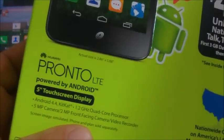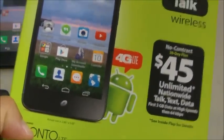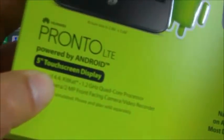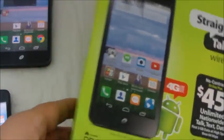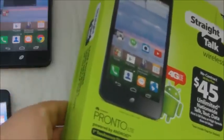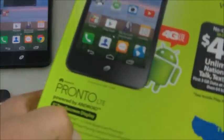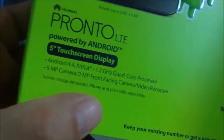In this video we are looking at the Straight Talk Huawei Pronto LTE. This phone retails for $149.99. It is a large 5-inch screen device. So while it sounds like it's a fairly expensive device for a Huawei, because those are usually around the $100 price range, do keep in mind that this is both LTE and a 5-inch touchscreen.